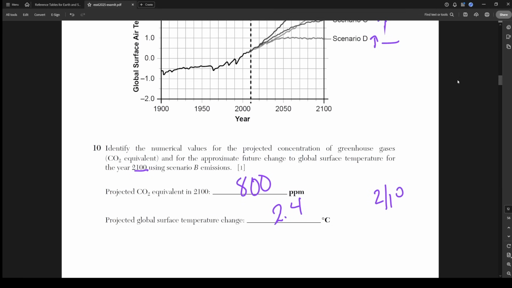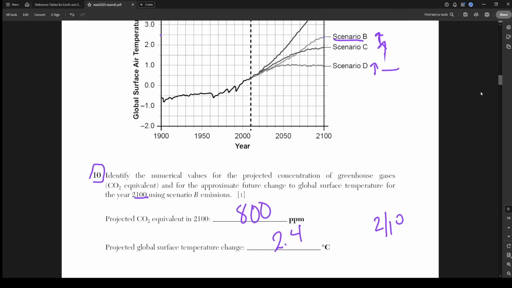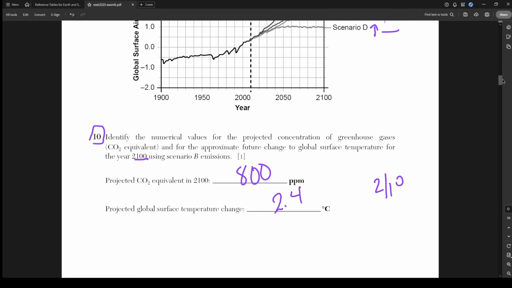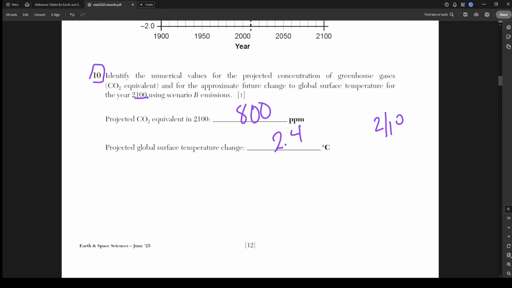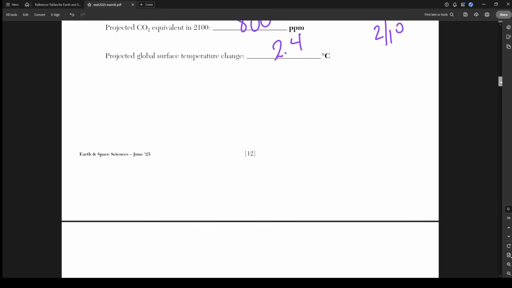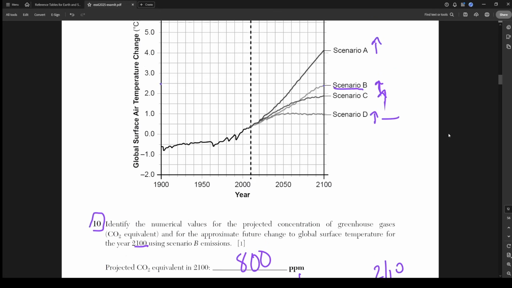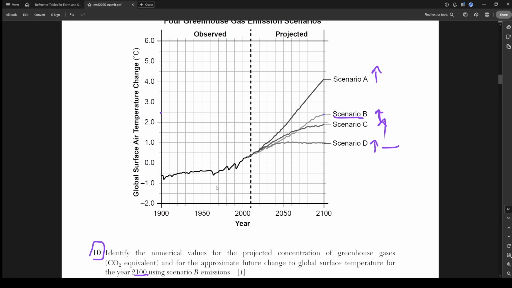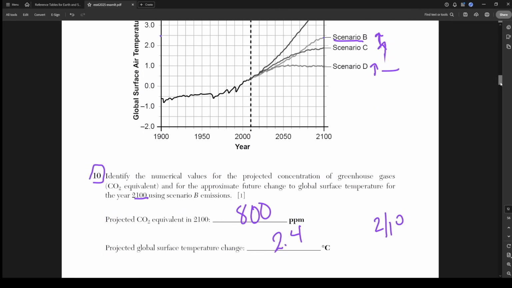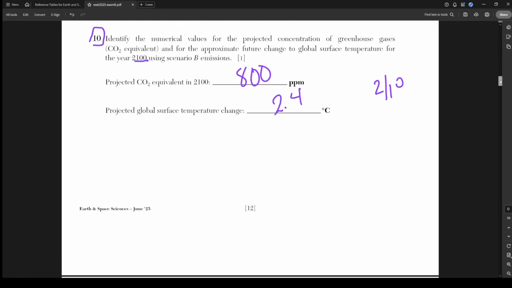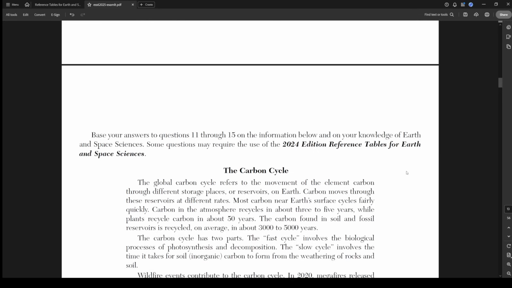Now I just want to pause for a second. We just finished question 10, and look at the timestamps to see how long I've been explaining this. These questions take way longer than the old Regents. I don't know if you've ever done an old Regents, but they're just way more wordy, way more tables to identify. So you kind of got to go slow. You got to really see what's going on and draw back from what you learned in class and try to figure it out. Like, this is not a fast exam. It's just not. That's how they built it.